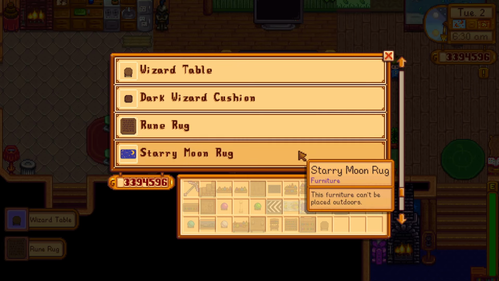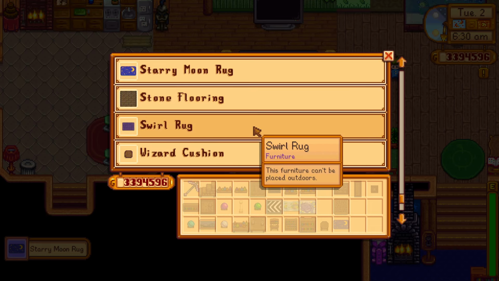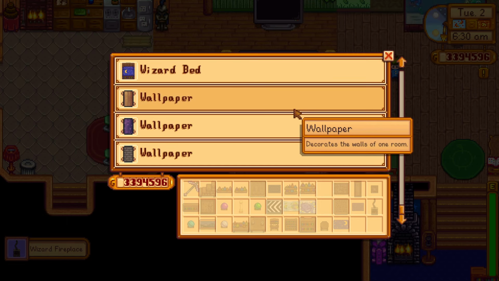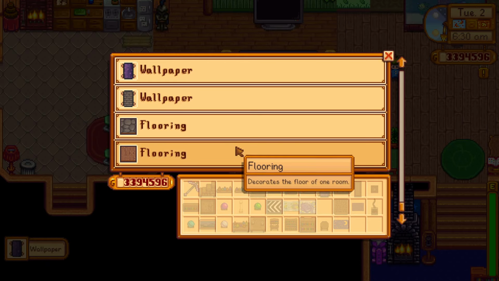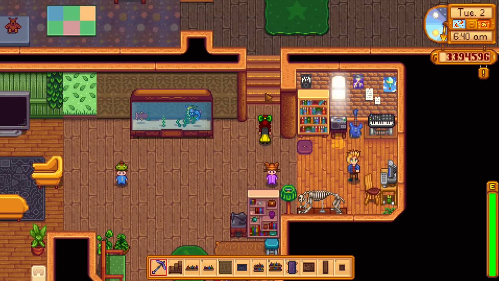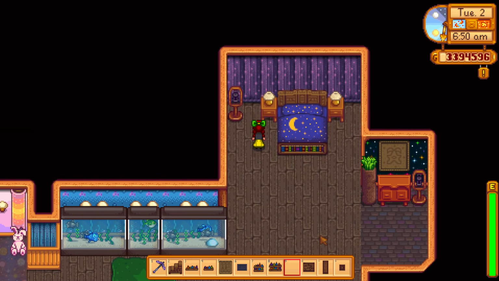A rune rug. Oh, that looks cool. Starry moon rug. Swirl rug. Okay. Wow, I didn't realize how much stuff was here. A wizard fireplace. Oh, look at this wallpaper. We'll leave the flooring that we have. I like that wallpaper, but it's really dull. I don't know if it quite goes with that, but maybe it goes enough.